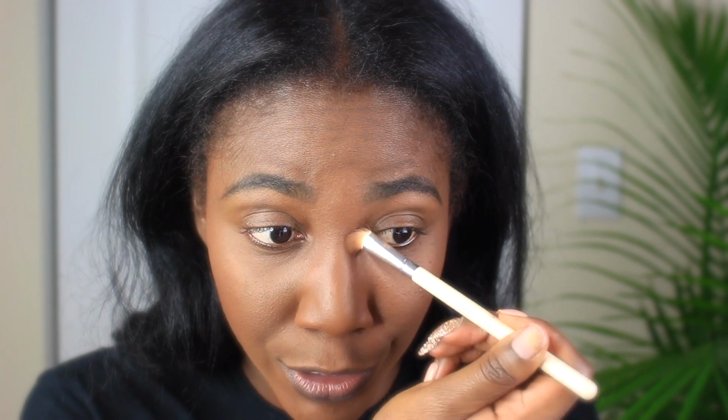And I typically like to use this to contour my nose a little bit, but we're gonna go in. So for the nose, you don't have to do this, but I do this because I have a very prominent nose. So you go back into your lightest contour shades, and you can powder contour your nose if you want to, get that a little saturated. If you're like me and you just want to, it's not necessary. But you can honestly add whatever steps, take out whatever steps. Doesn't really even make that big of a difference, but no, just a little something.